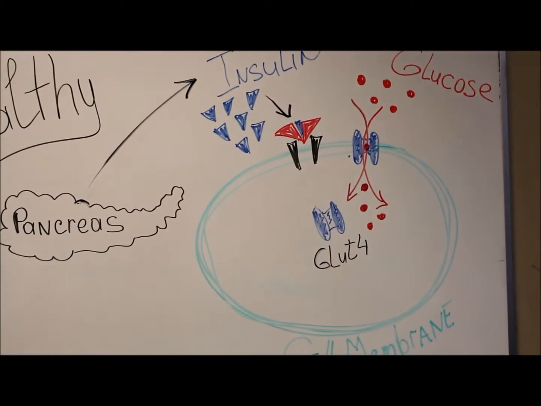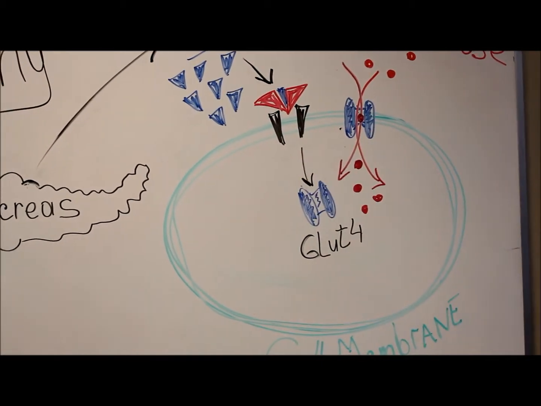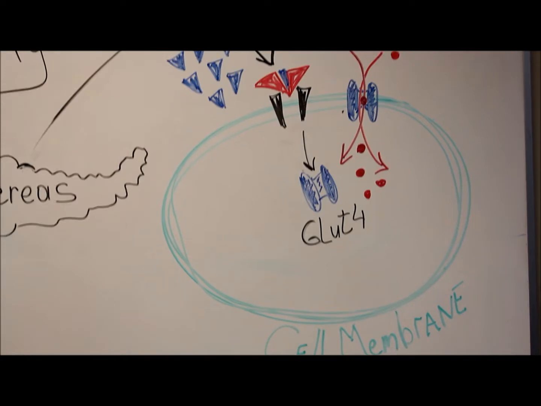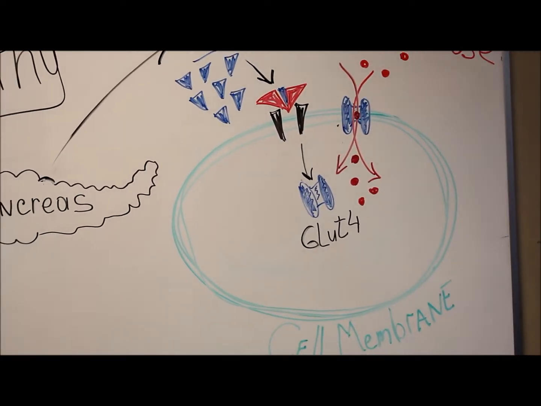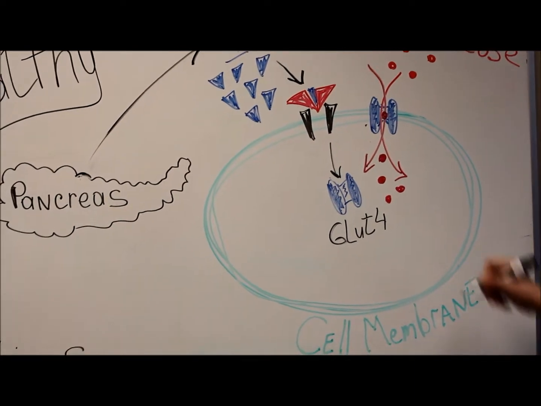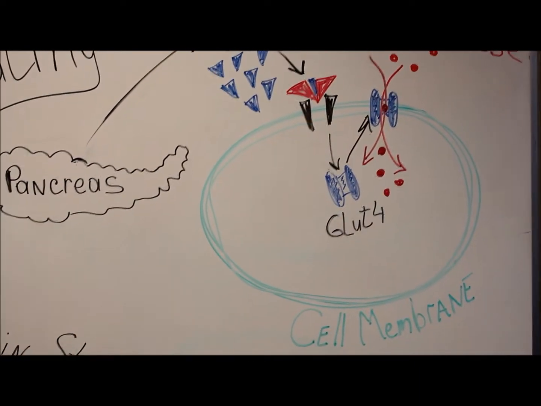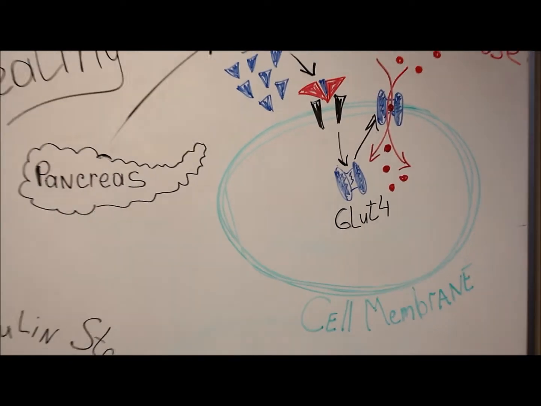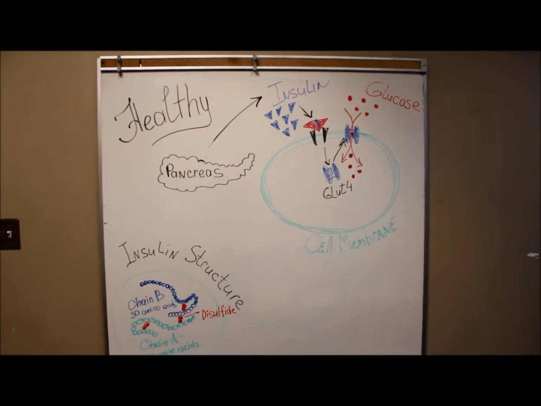This signals the glucose transporter number 4, which is the insulin-regulated glucose transporter. The GLUT4 is then sequestered in intracellular vesicles. After the signal is received, GLUT4 goes into the cell membrane and becomes available for transportation of glucose. GLUT4 then brings glucose into the cell to be used as energy.